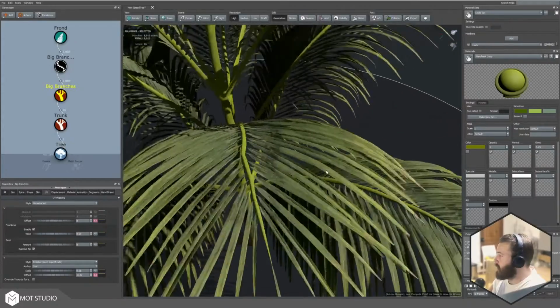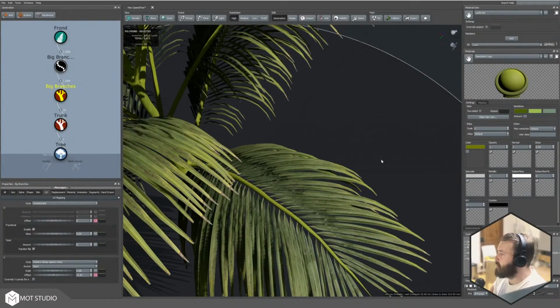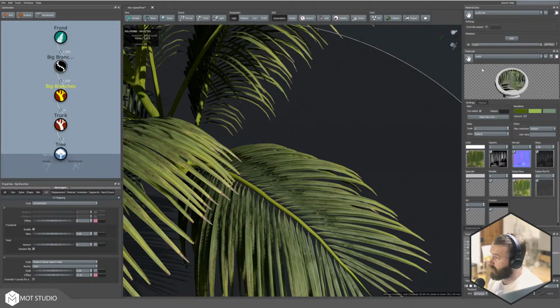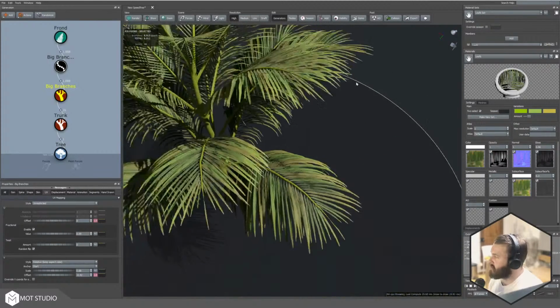So another thing, while 3ds Max is opening up, in the leaves themselves, you can add variations to them like this, and you can adjust the colors how you want them, etc. Maybe the other one's a bit to the yellow side, something like this.